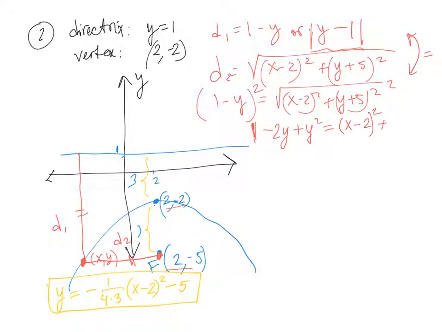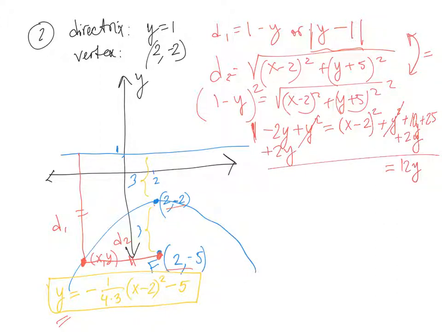Plus, this I really want to expand because I need to simplify it in terms of y. I need to isolate my y. So the double product is 10y and the square of the second. Luckily, as usual, y square cancels. Now, where do I want my y? I want y separate, but I don't want it on the left because it will be negative. So instead, I'm going to add 2y to both sides. So I'll have 12y on the right.